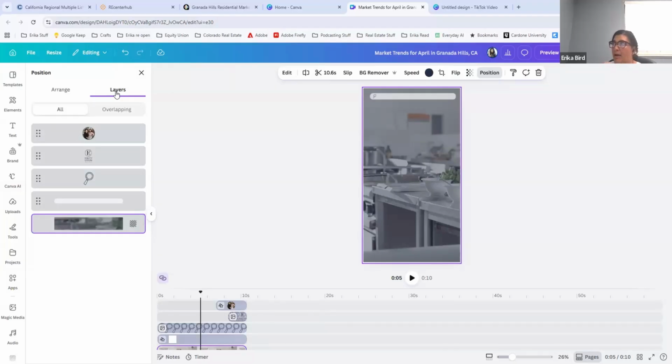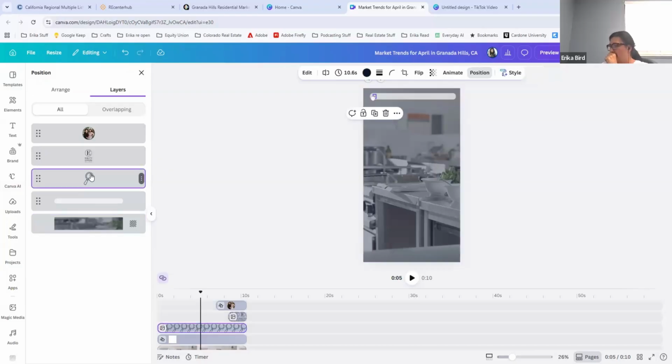Like when I initially chose the template and it had everything all clumped together, if I wouldn't have been able to necessarily get to that element or that piece, that's where this layers bar comes into play, because you can then pick what element it is you need, and you can move that element or that piece around.